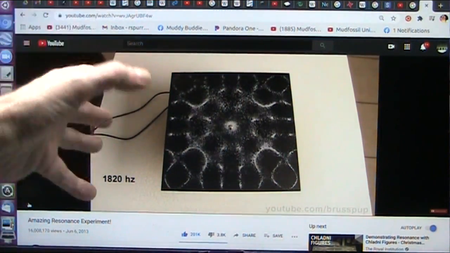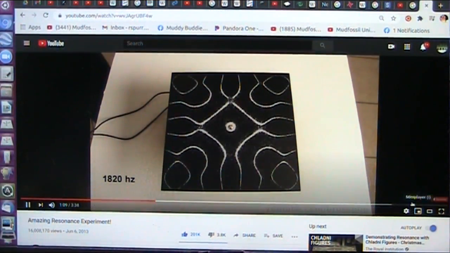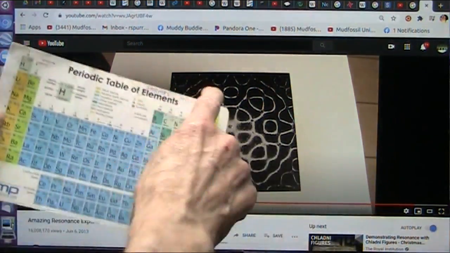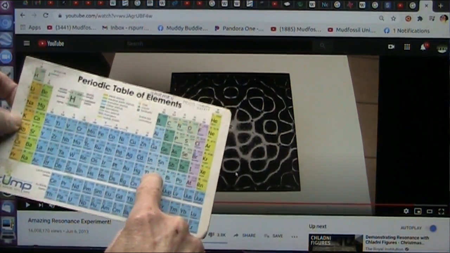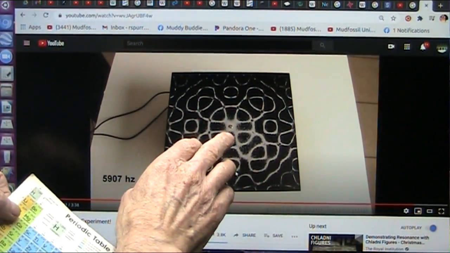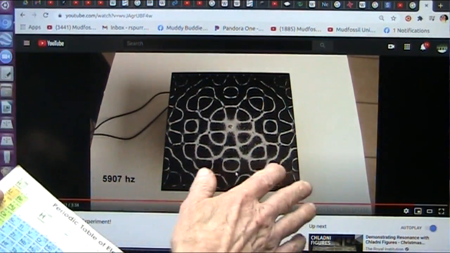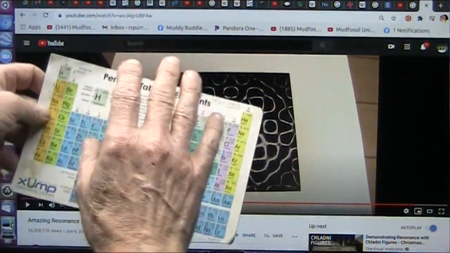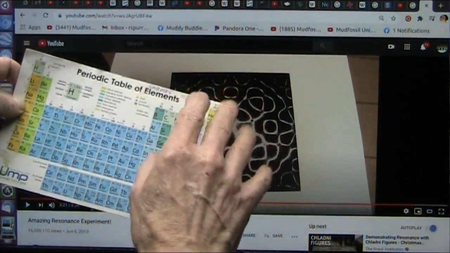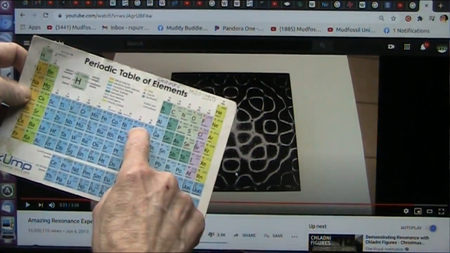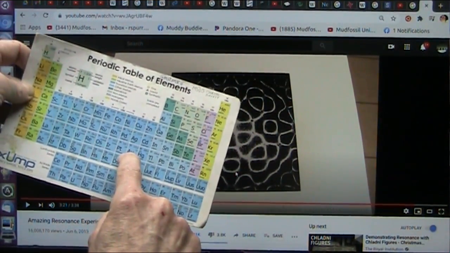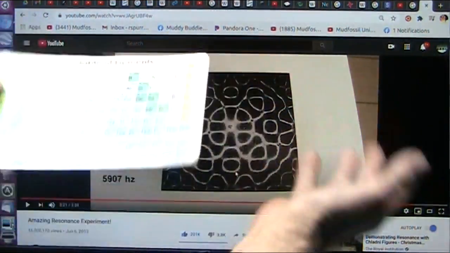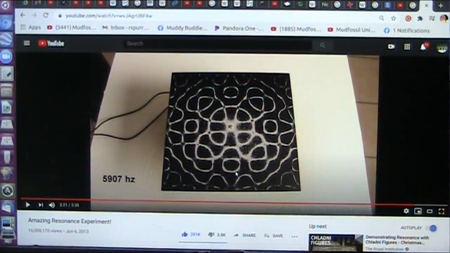And it just keeps going from there, up and up and up, until it gets extremely complicated way up in these. Look at that, see? Now, what we're up here is way up in this range. They're still starting out with the same particles. At a certain frequency, they are hydrogen. At a certain frequency, they are gold. At a certain frequency, they're copper. If we can change the frequency from copper up to gold frequency, at the same time they are nothing but particles, I don't know. I'd like to see it tried.